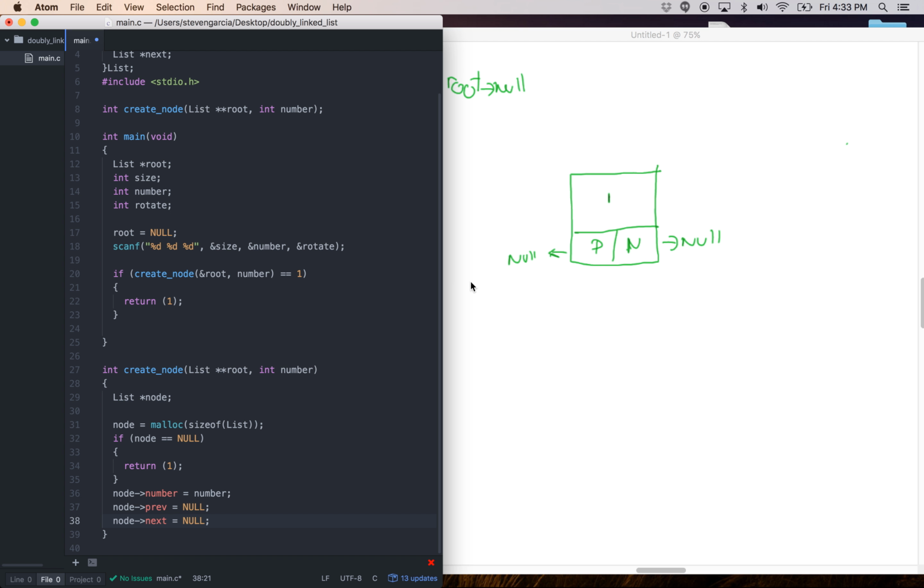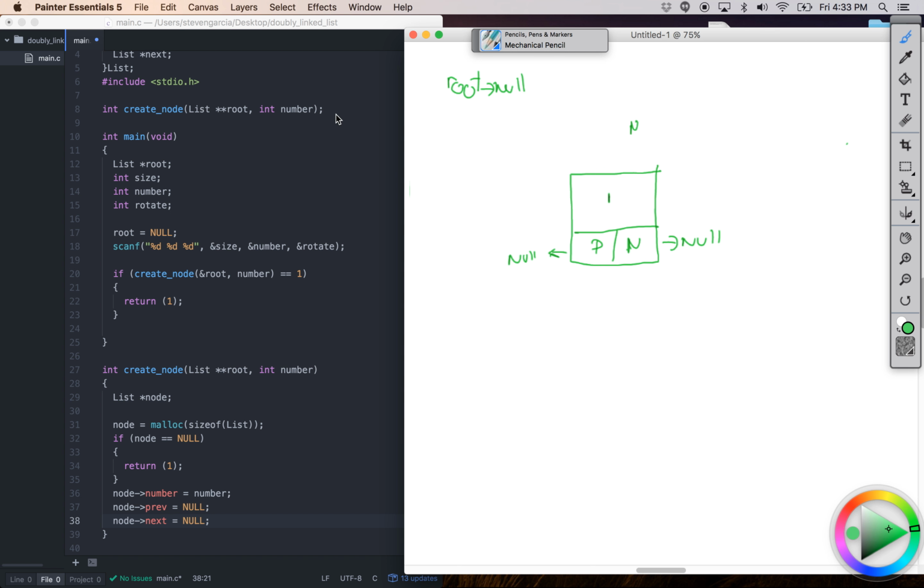Now what we're going to need to do is basically connect root to our first node right here. So this is our node, and what we want to do is connect this right here, and basically root will not be pointing to null anymore.